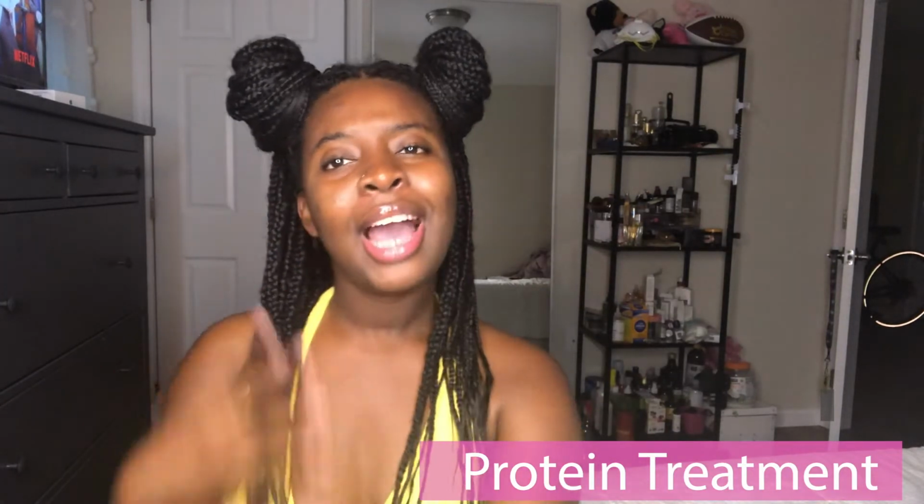Okay. So one of the things I do before braiding my hair is I give my hair a proper protein treatment if needed. I've had times where my hair feels like it's shedding. It's lost its elasticity, and it just doesn't feel as strong as it should. So about a week before I got my hair braided, I did a DIY Ayurveda strengthening treatment. I say strengthening because I don't like using protein in my hair. I have very coarse hair, and protein tends to make my hair very brittle. But I use a DIY Ayurvedic strengthening treatment.